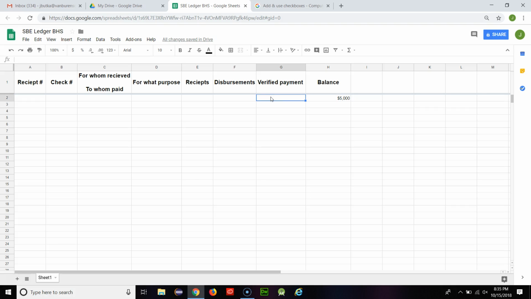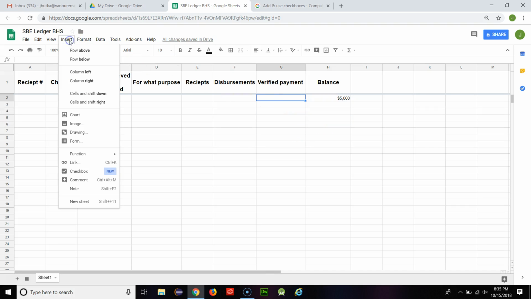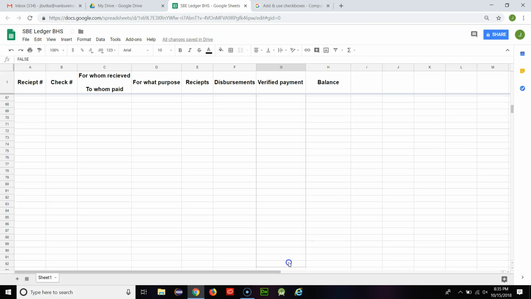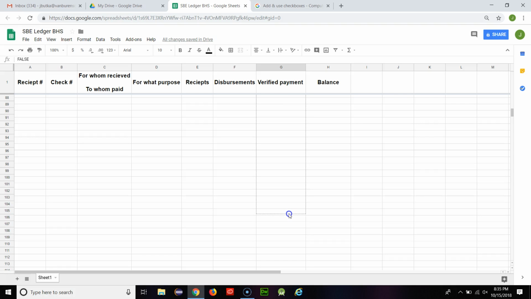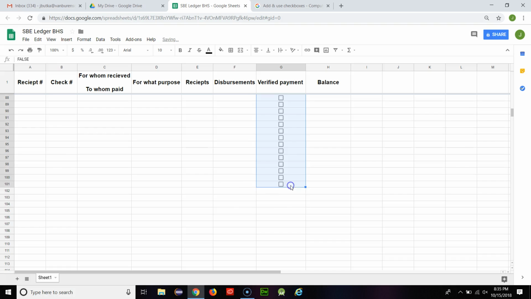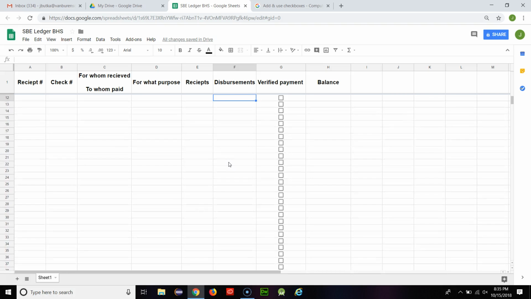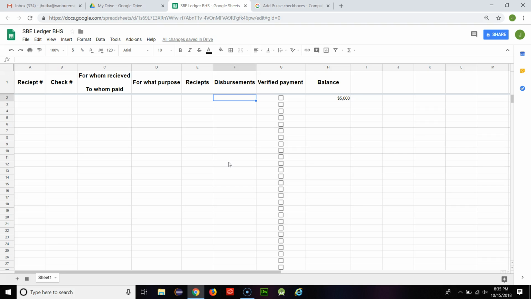As a matter of fact, what we'll do is we'll just click on this one cell, and then we'll go to Insert and we'll click on Checkbox. Now that I have a checkbox in there, I'm going to go ahead and drag this down, I don't know, to about 100. That should be fine. That should work for now. And if I ever have to drag more in the future, I can just hit that move handle and drag them down. All right, so now I have these checkboxes.